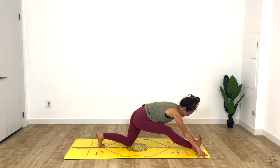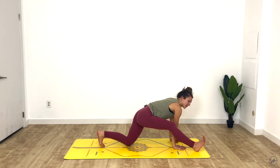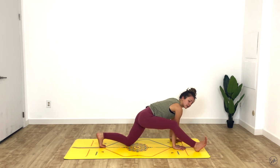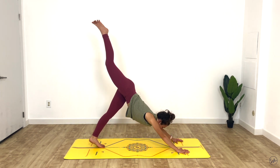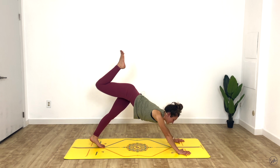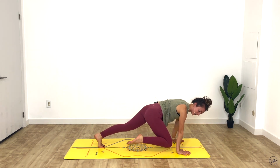Good, and then wherever you are, you're gonna put your hands inside of your right leg, and we're gonna swing the right leg back around into three-legged dog. So take it up and around, inhale. And on your exhale, bring your right knee to your right upper arm. And then bring your knee down towards the right wrist.